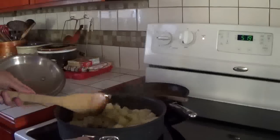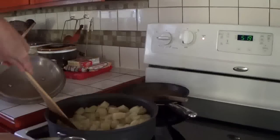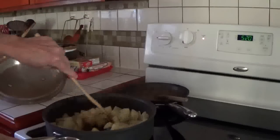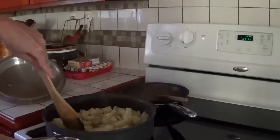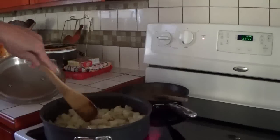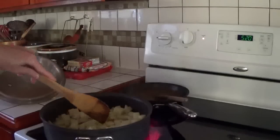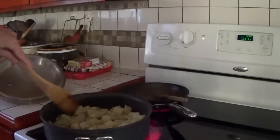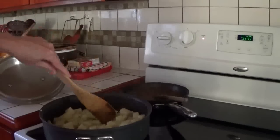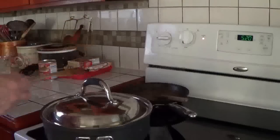All right, now I'm going to turn my potatoes. I want them to brown a little, but I don't want them to get all crispy. It's just a nice little brownness, so there we go. Haven't salted them yet either. The chorizo has some salt in it, so we're not going to salt them quite as much as we would if we were eating them by themselves. All right, now I'm going to cover them again. Just let them cook some more.